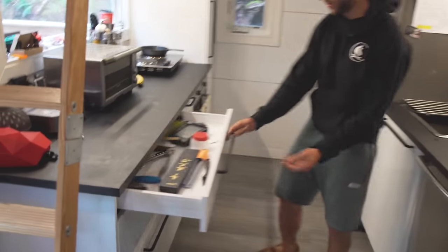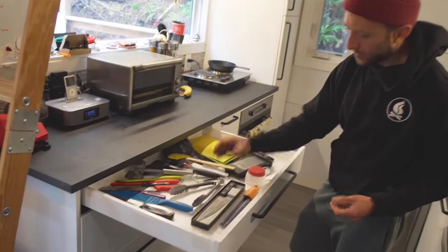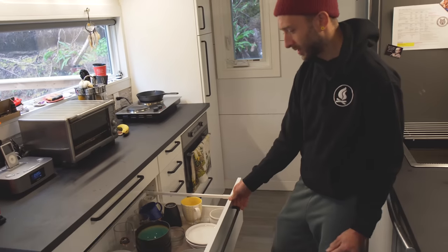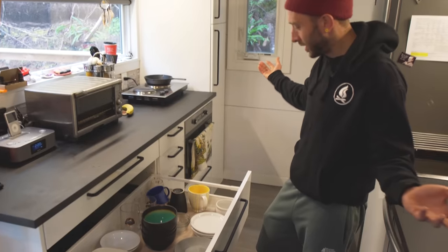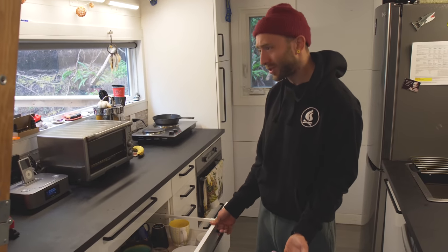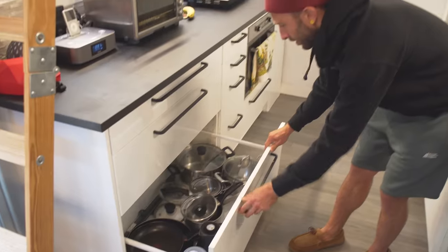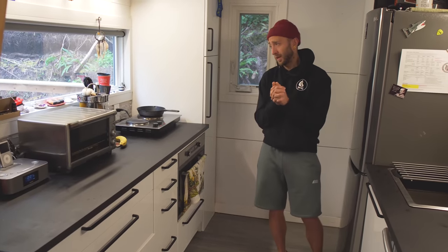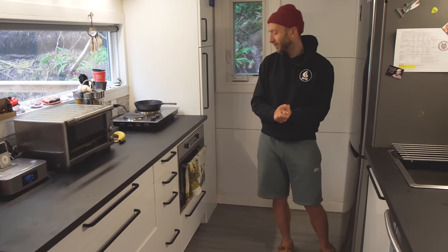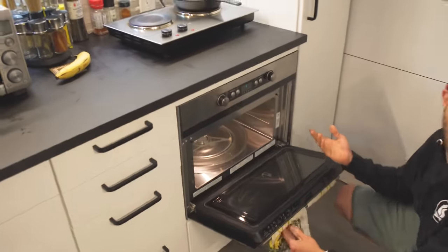There's just a lot of storage. Up here we've got cutting boards, spatulas, extra knives. This is one knife in particular that my younger brother got me when I moved in — the best knife I've ever owned. Down here I've got my limited amount of dishes. In a tiny home you don't really need eight of anything, so I have three — that's the magic number for me. If I have a guest, I don't think I'd have much more than three people here at a time. I've got my pots and pans down there. Something that came with this place is what I think is a microwave oven — I'm not really sure to be honest. I pretty much only use it for popcorn for movie nights.